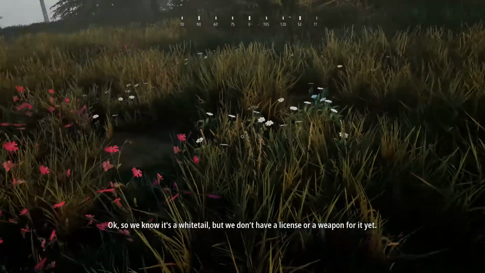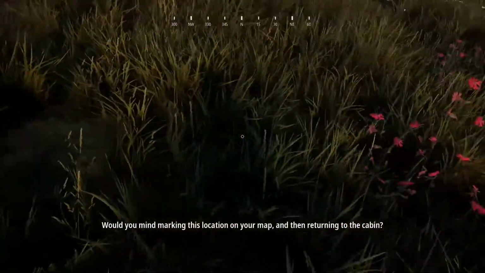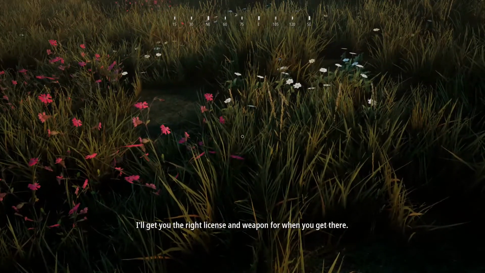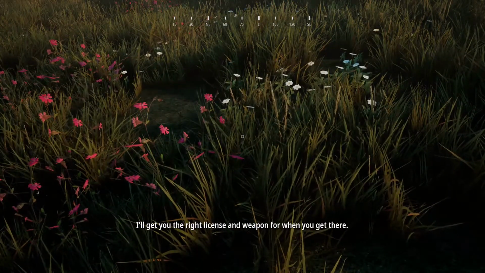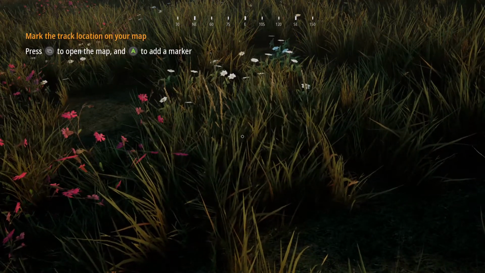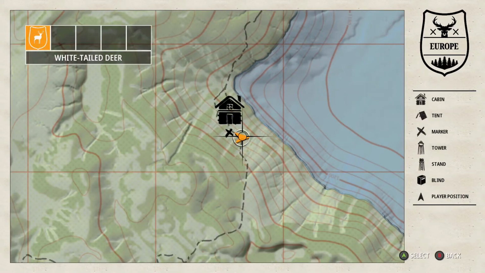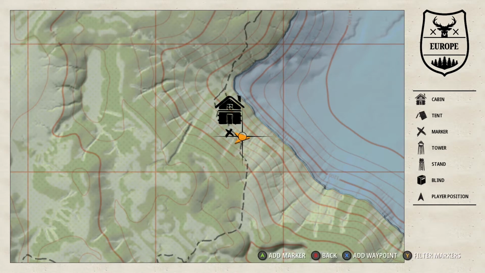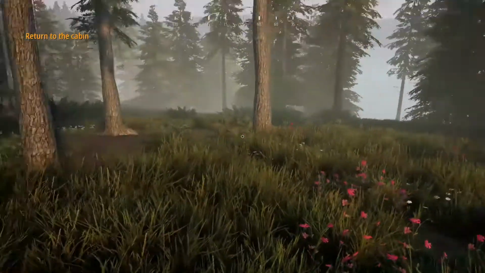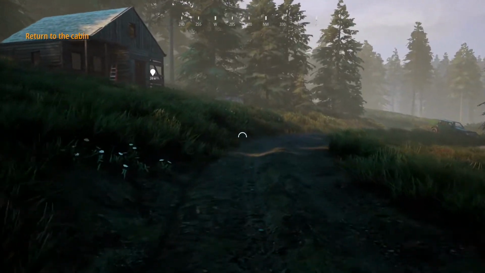We don't have a license or a weapon for it yet. Would you mind marking this location on your map and then returning to the cabin? I'll get you the right license and weapon for when you get there. Okay, so press the menu button to open the map and A to add the marker. Our marker and... okay, it's got to double click A. Alright. Let's go get us a rifle and a hunting license.